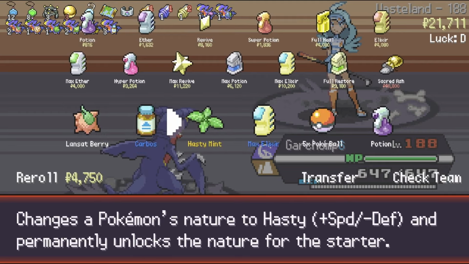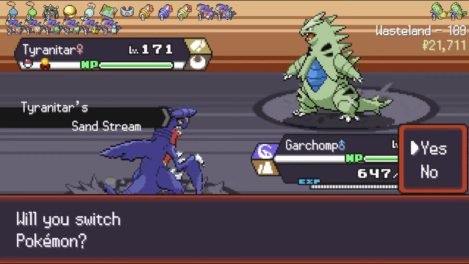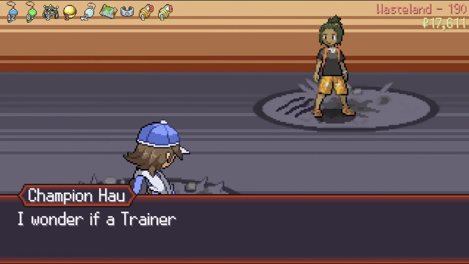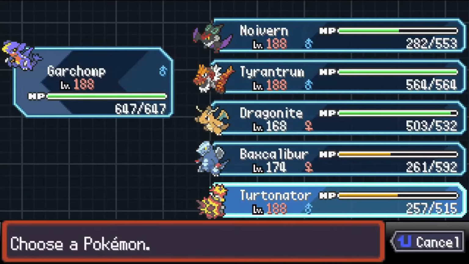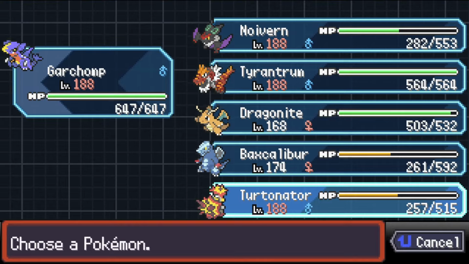Woo! There are 3 major challenges remaining. Oh, not this Tyranitar. The first of which is on floor 190. It's Champion Hao. Holy crap, I forgot to heal. Oh, I just made this like 5 times harder than it needed to be.